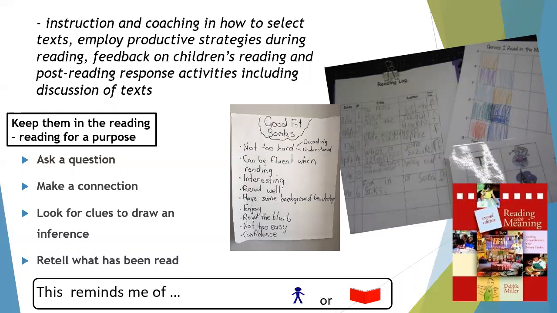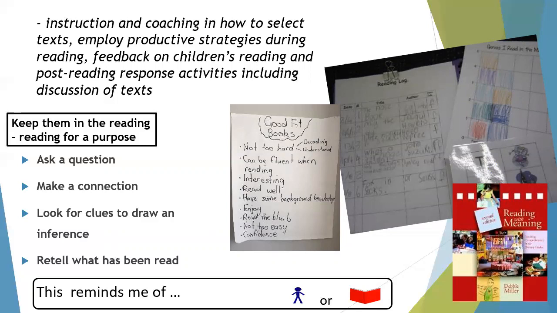When you're reading for a purpose, then you might be asking students to think about what questions you have before you read, what questions do you have now you've finished reading, what connections did you make to another text, to your life. What about clues for inferences? Did anyone make an inference today? What would be the clues? You don't have to be reading the same book, but you can ask these generic questions. They might be able to retell what they read. Just read a paragraph. Stop, think, talk about what you've read, talk to your parents about what you've read, and then keep reading.